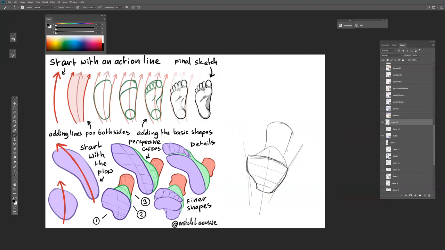So think first in shapes, and then add these lines to create some depth in that shape. Now we can break down the toes. We have this part here. And again, I learned to draw this from pictures, and then to break it down into all these shapes, and then add all these details like this.